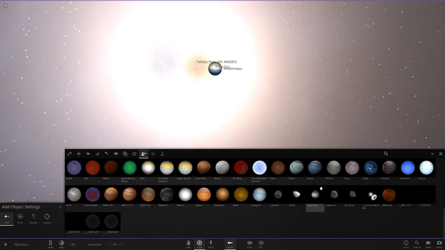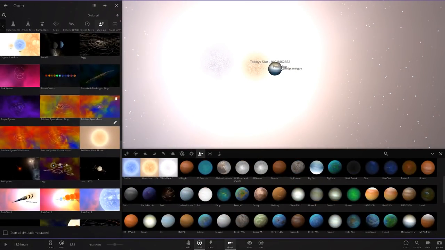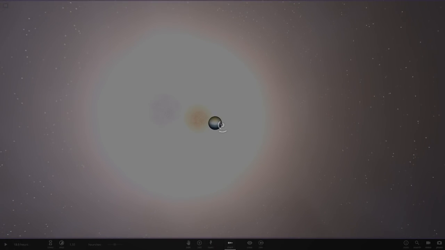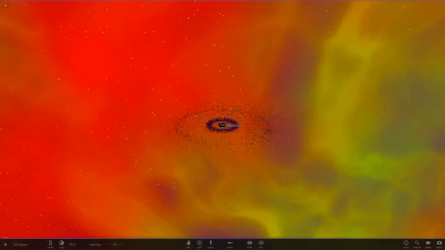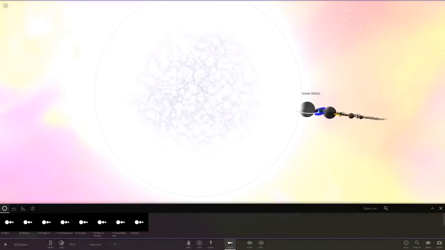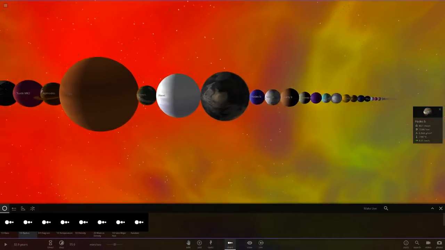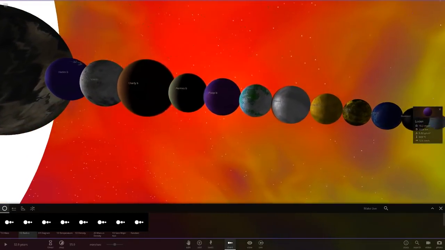Maybe it'll be the best solar system we've ever made. Maybe it'll be even better than the rainbow solar system here, because nothing has topped this yet. This is still the best solar system we've ever made. I think this is just amazingly advanced with the amount of things in here. It is crazy. So yeah, if you haven't seen it when I made this system, check it out. This is highly recommended if you're new to the channel, if you ask me.